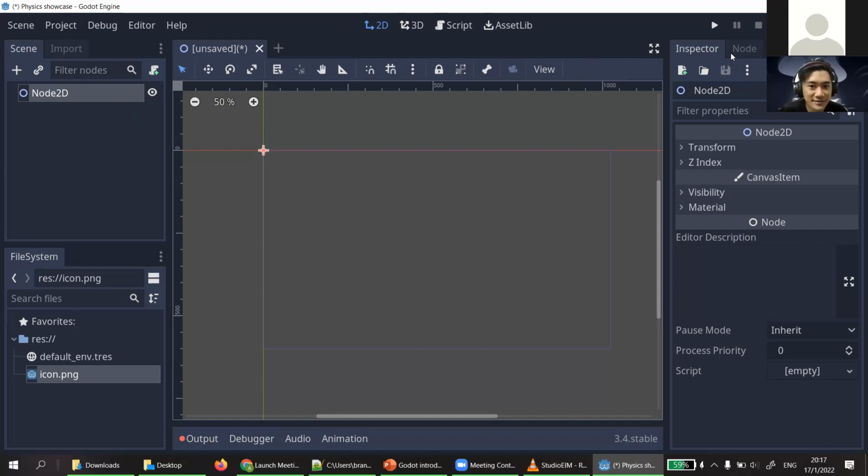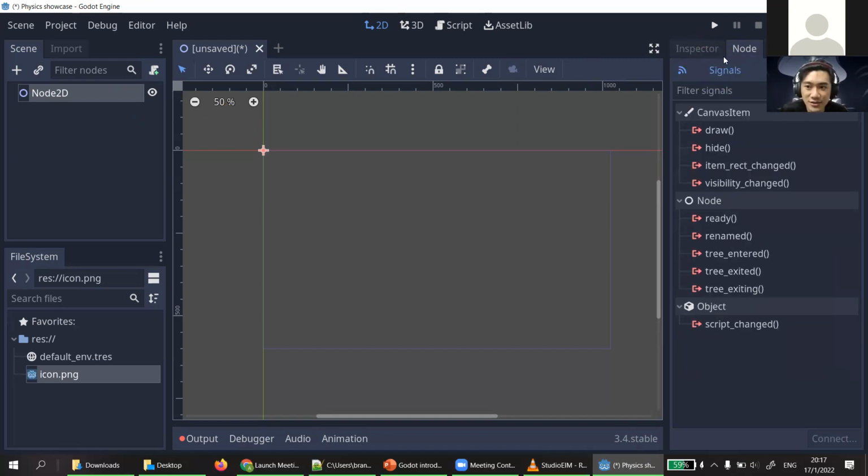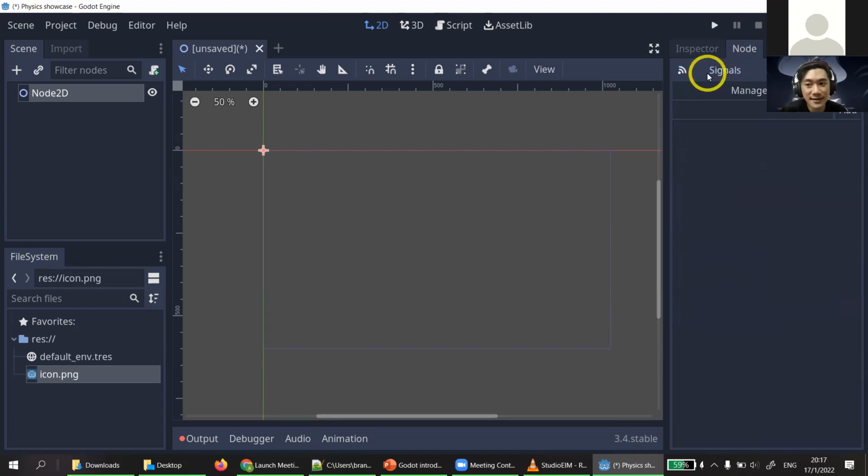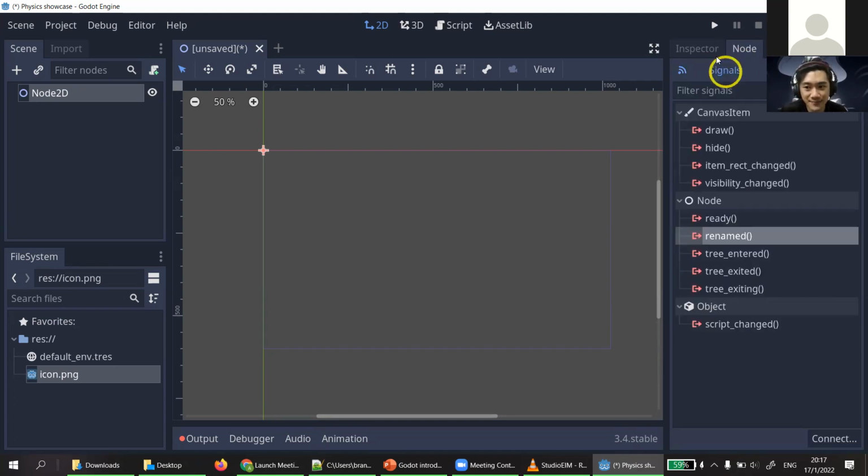All right, we'll show you this later. Underneath it, there's also a tab which talks about signals. So if you are used to JavaScript or any other languages, you will notice that these are kind of just like events. So these are your events, for example, the event to get ready, like on ready, that kind of event. And there's also grouping, so you can group your nodes together.